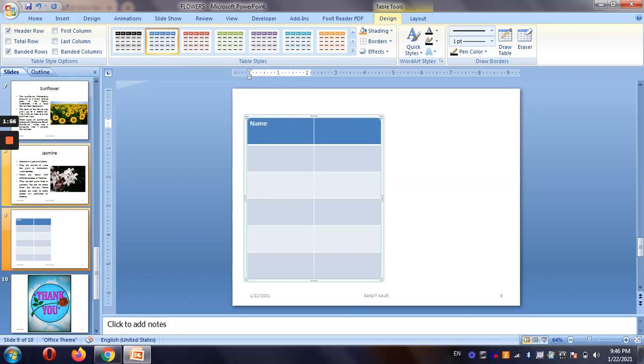So let's set the headings over here. Name of the flower, and in the other column I want sales in INR, Indian currency, for 2020.